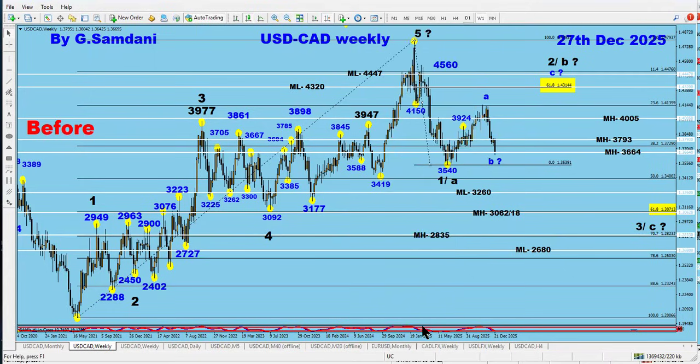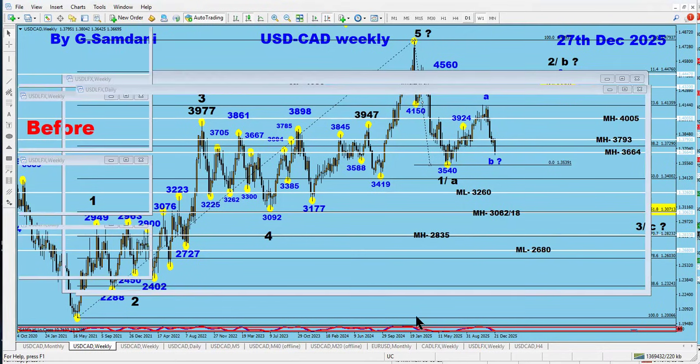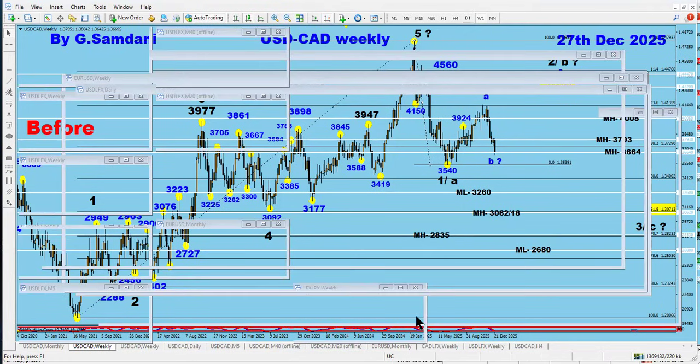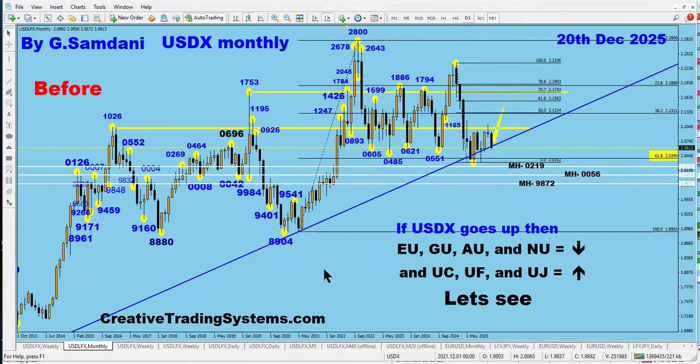US dollar index is very important. By the way, be very careful. This is the last week of the year. December 28th is still holiday time, with no volume or very, very small volume, so things can be very shaky. But as long as you use my system and follow the rules strictly, you're always going to be positive.